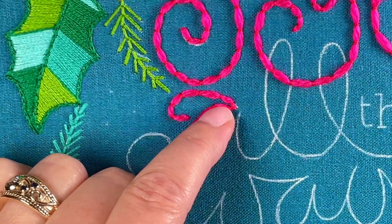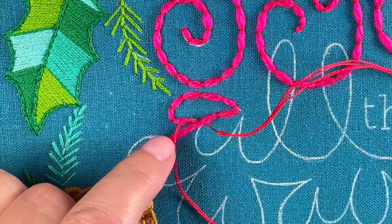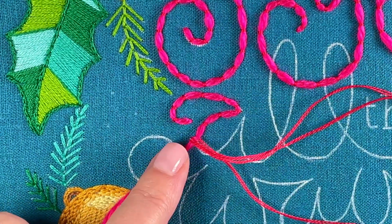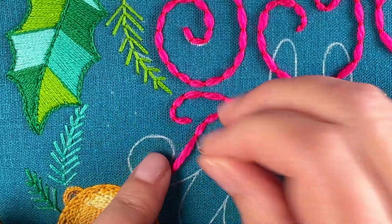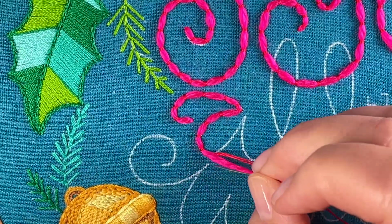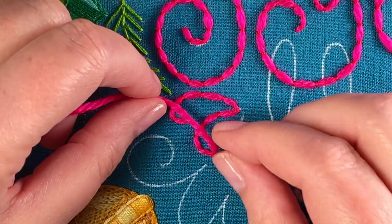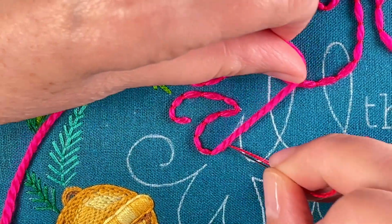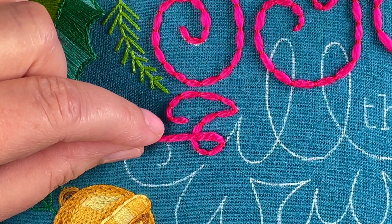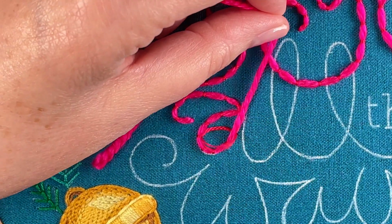Alright, this yarn doesn't like to make quite as tight of a point as, say, thread does, but I forgive it. I love it so much. So I will quickly couch this length of yarn that I've cut off. And once again, it doesn't matter if I couch from the outside to the inside, right to left, or if I go inside to outside, left to right. It doesn't matter. Doesn't make a difference.